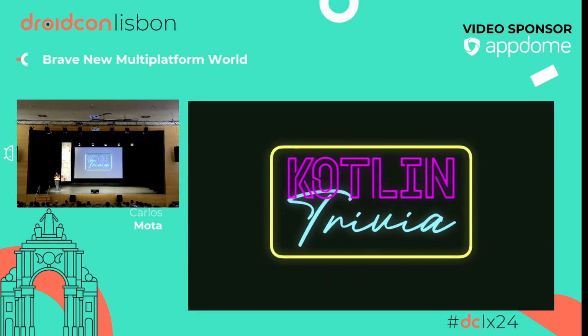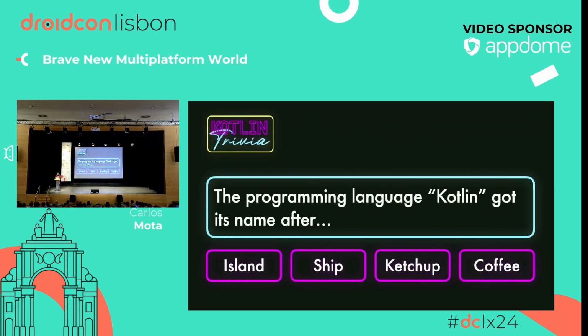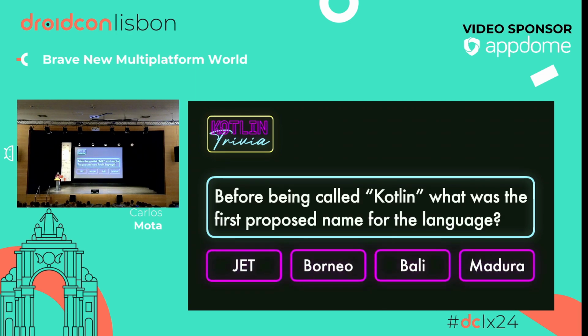I'm just going to make a small break here with some Kotlin trivia to guarantee that everyone is awake. So I really like this trivia. So the programming language Kotlin got its name after? That was too easy. That's correct. Next question. Before being called Kotlin, what was the first proposed name for the language? Guesses? Before it was named Kotlin, it had a specific code name inside JetBrains.